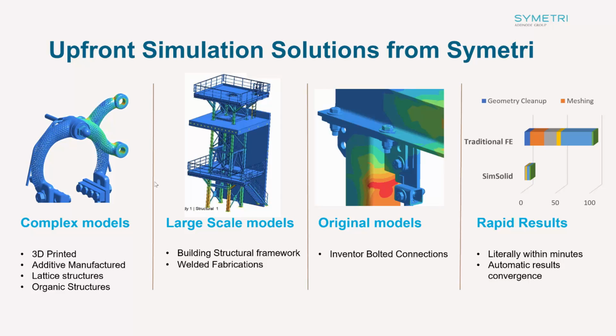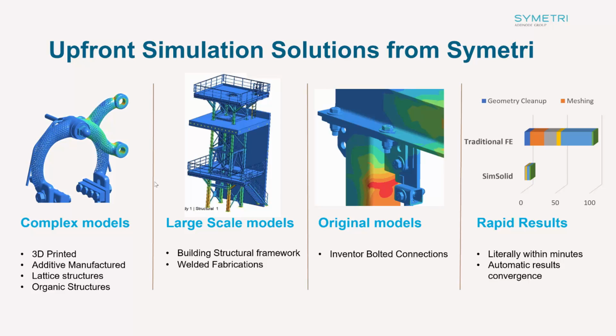You also have automatic results convergence. Within traditional FEA software, you have to clean up your mesh. You have to make sure that your meshes are localized and you're not looking at any stress singularities or anything of that sort. So this tends to give you faster results. And again, I would advise trying to use it yourself before you believe my words around it.